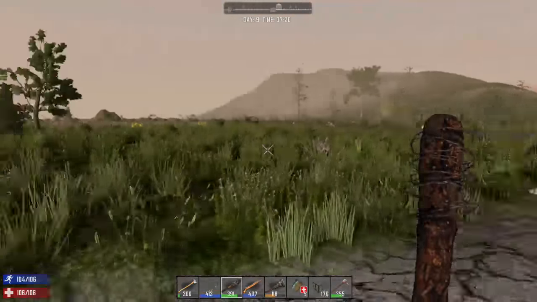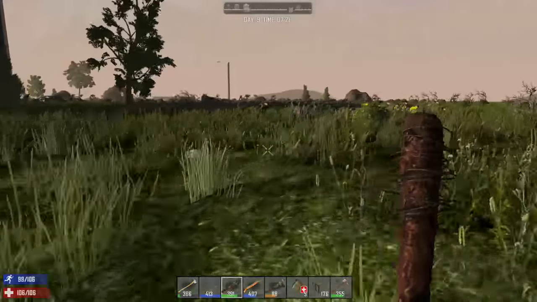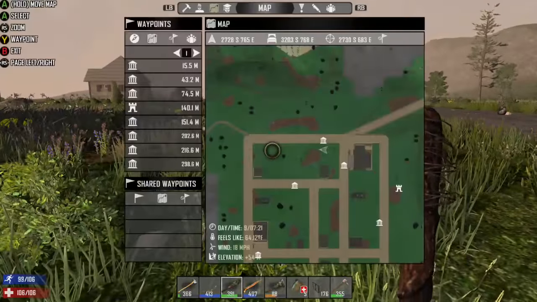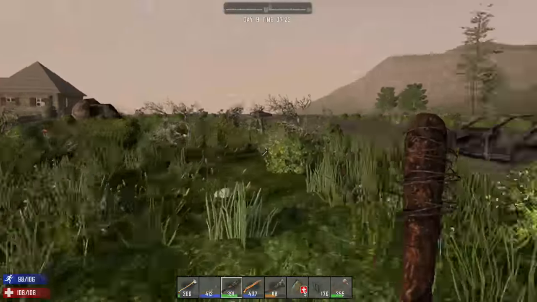Okay, so we start here. Do this. So we're just gonna start on the northern side of town and work our way south. Good.